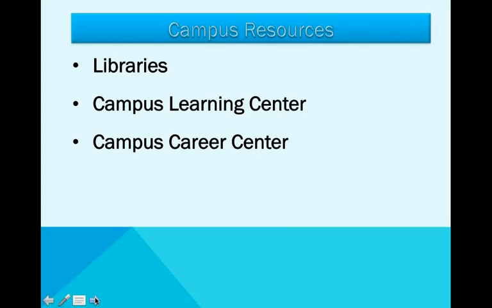The other key part of a career center is that they can often also help you do skills assessments to figure out what you want to do. Maybe you started in engineering and quickly realized that that was not the direction your life was going to take, but what do you do from here? In-campus career centers will often have those kinds of skills assessments and resources to help you move down the line.